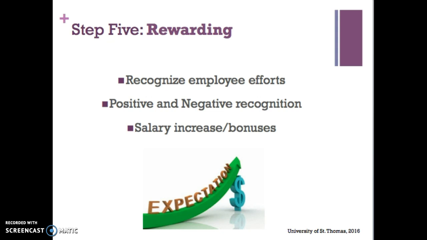The fifth and final step is rewarding. It recognizes employees individually and as members of a team for their performance and contributions to helping the unit achieve its objectives or its mission overall. One principle of an effective performance evaluation is that all behavior is controlled by its consequences. This can be formal, it can be informal, and both positive and negative. Recognition and acknowledgement is an ongoing natural part of the day-to-day interaction between the nurse manager and employee.